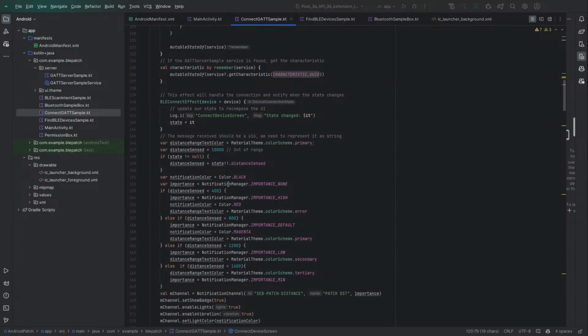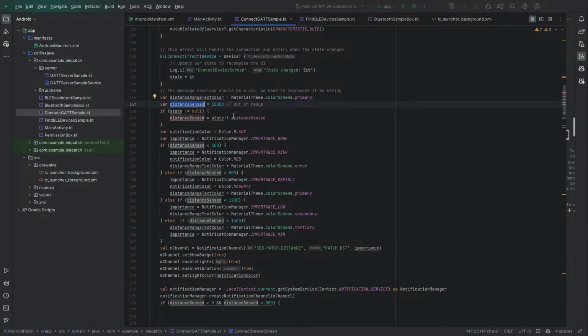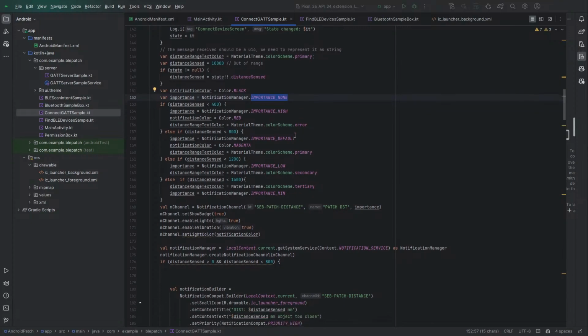First we will initialize the distance to 10,000, something that is out of range, and then we will get different colors assigned. By default there's no notification, actually there's no importance, because we don't want to share anything.